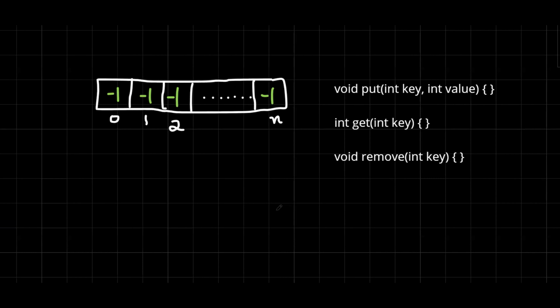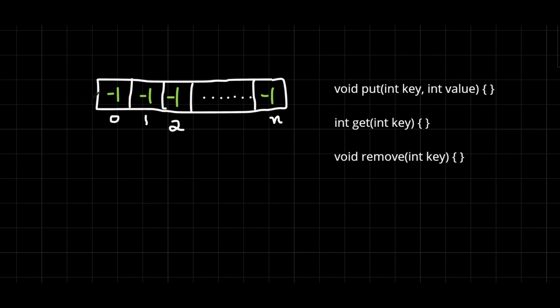The algorithm is pretty similar to the design hash set problem. Here, at first, we will take a vector. Initially, all of the values of the vector are -1 and the index numbers start from 0 to n. Here, this index number is a key and the value present here is the value. So it is K and it is V. K stands for key, V stands for value.